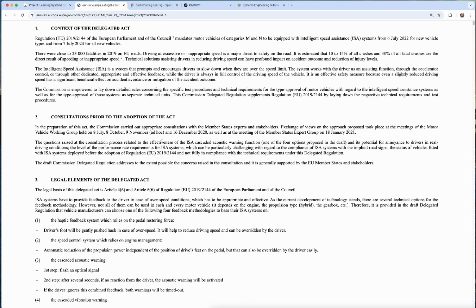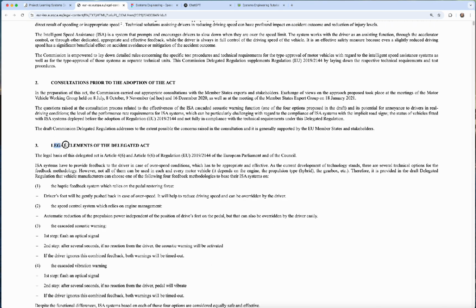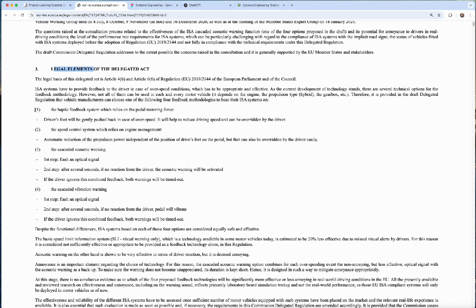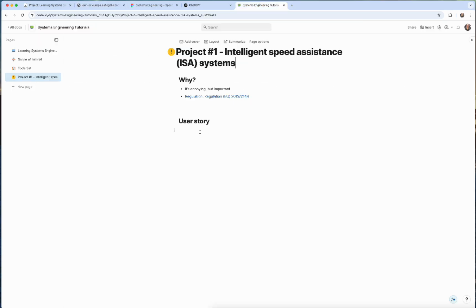There are some legal elements in terms of implementation. There are four types of possible implementation, but I want to start with the basic approach. I personally learned system engineering from different sources.